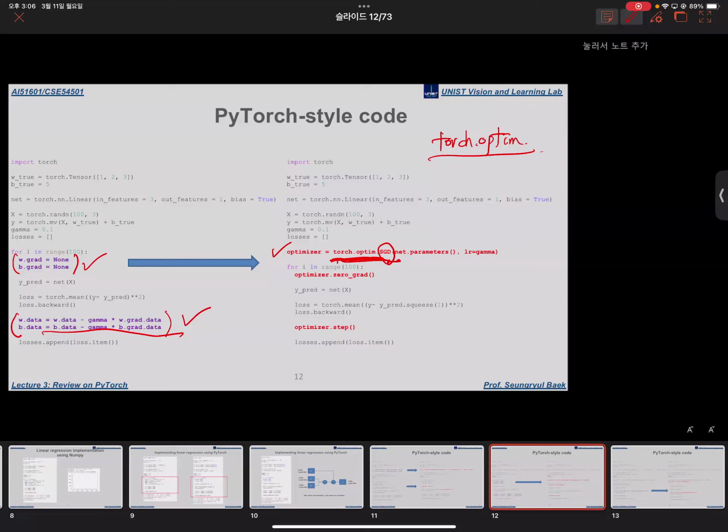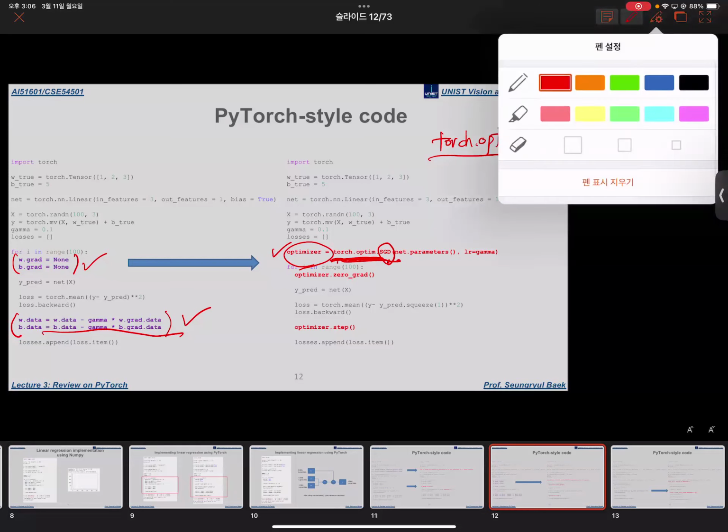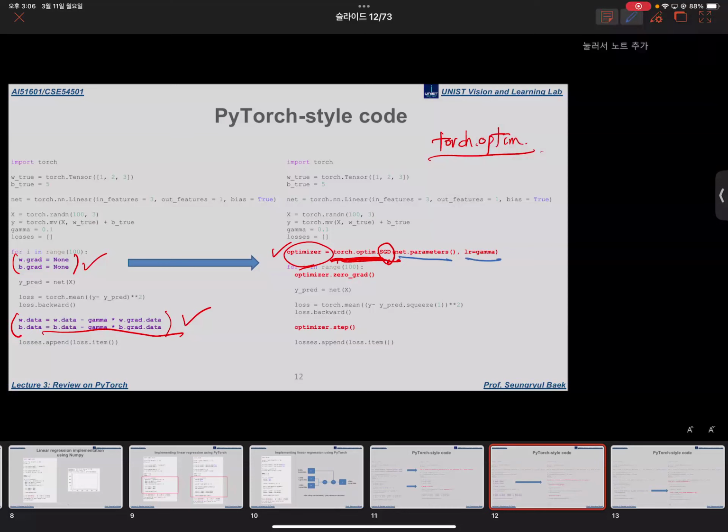the torch.optim.SGD function and make this optimizer variable. You have to specify two things inside this function, the first being the list of parameters for the net architecture you defined, which is actually W and B. If you call net.parameters, then the parameters you have in the net variable are returned. So actually these are W and B, the parameters we will learn.